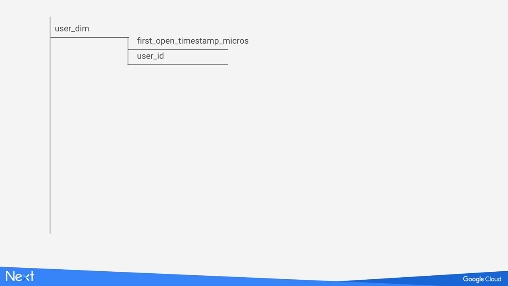Our user info section contains a few straightforward key value pairs like first open time and some kind of unique ID that you as an app developer might provide. But then it also contains a number of nested objects that all have their own set of key value pairs. Things like the device that the user is using, their geographic location, the traffic source information, what marketing campaign brought them into your app, and so on.